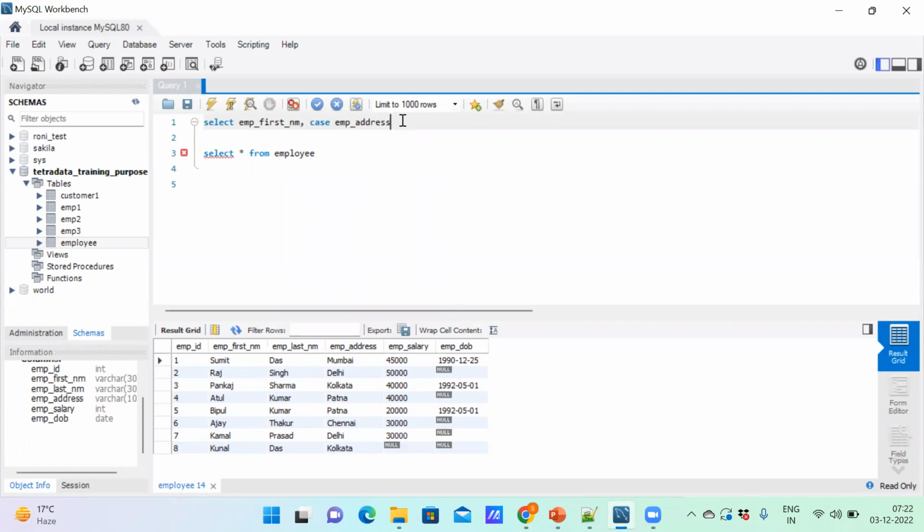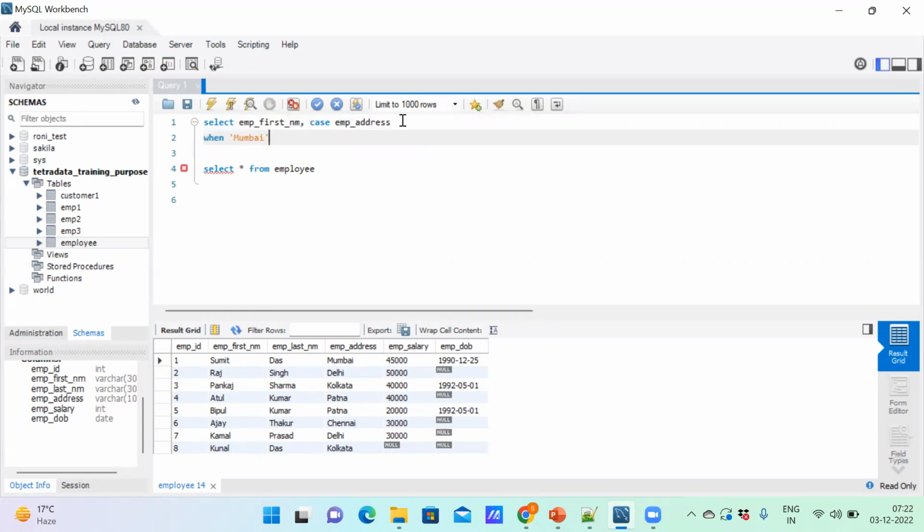Now we have to use the when keyword: when employee address equals 'Mumbai' in string. Mumbai is in the western region of the country. Then the then keyword should be there, and the representation I need to put is west.